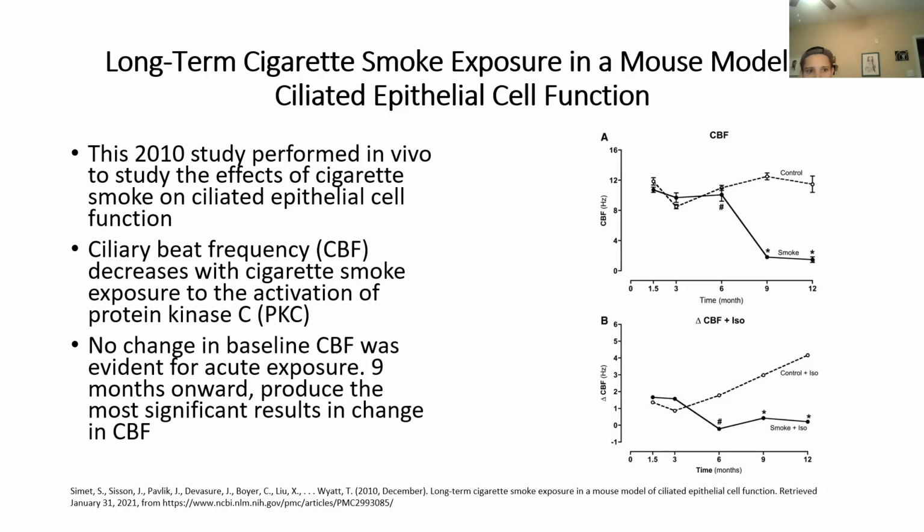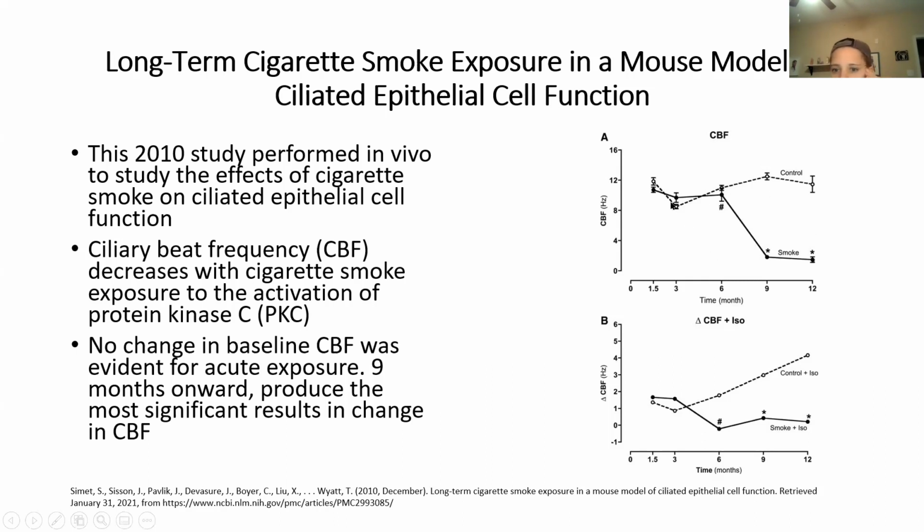So the cilia, or the finger-like projections that are sweeping stuff away, need to move at a certain rate. And so that's what this is talking about as far as the beat frequency. They performed these in vivo in mice, and you can tell on the right here, look at the different graphs. I'll mainly be talking about the first one.